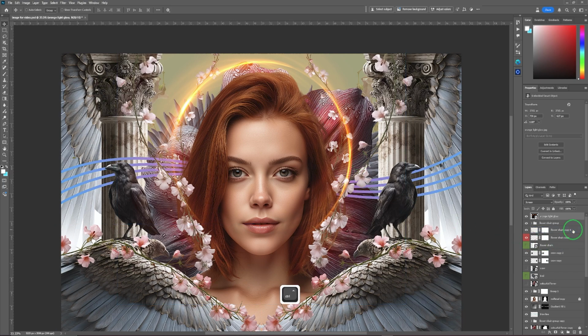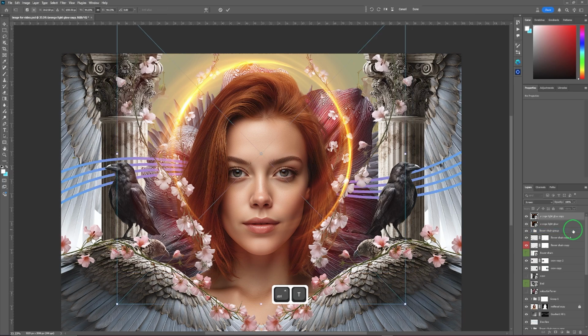We're going to copy the layer up again, and then we're going to scale the layer using Control and T, which is free transform, and then we're just going to scale it down in size just to around about there, and we're going to place it over that crow just about there. Now you can leave it there if you want.